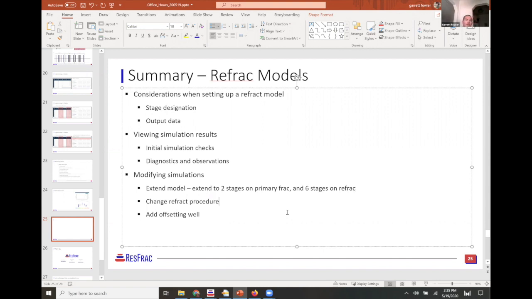Also thought about changing the refrac procedure. So what if we bull-headed instead of new liner and plug and perf? And another option would be, what if we changed the depletion area? So what if we added a second well?